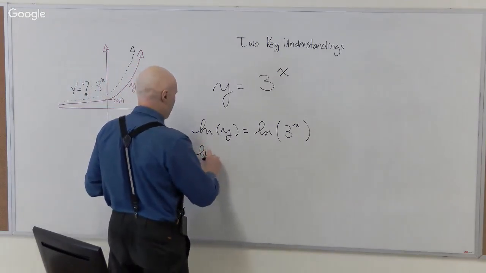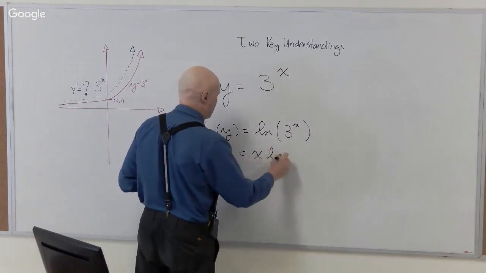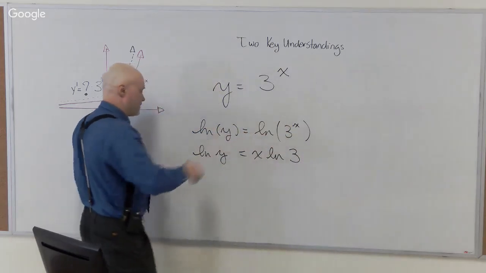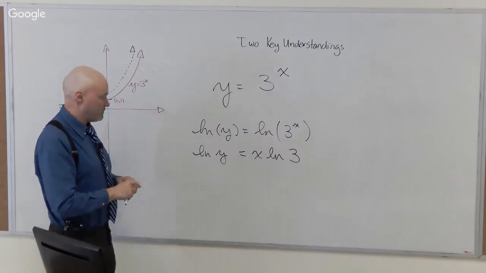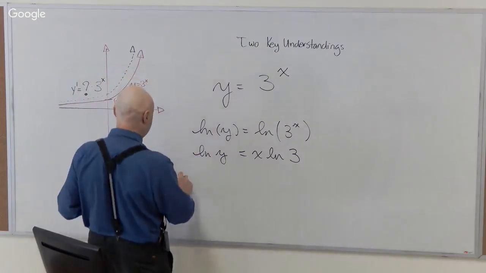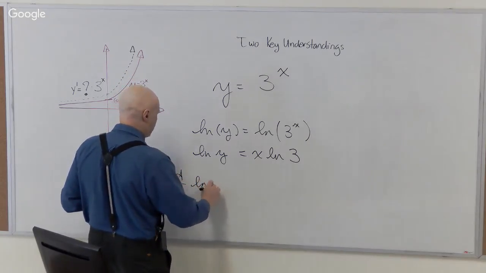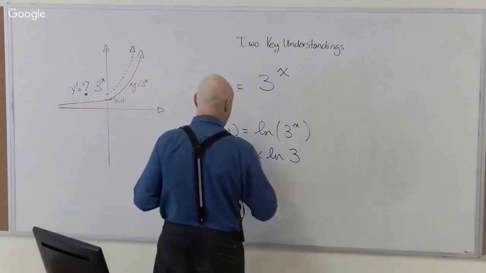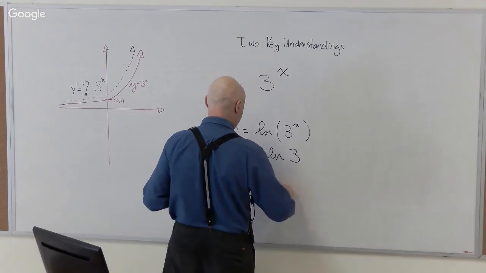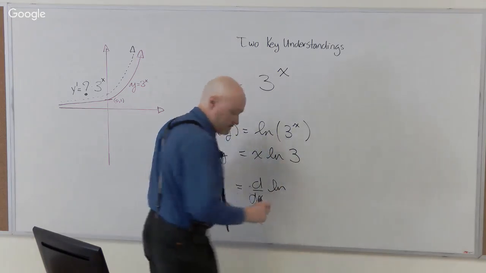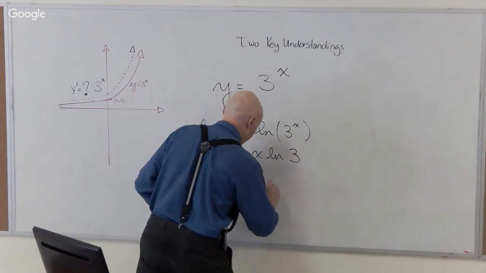And so the natural log of y equals x times the natural log of 3. So the power is going to come down in front. Power is a variable this time, but I'm not too worried about that. Now I am ready to take the derivative with respect to x of both sides. Derivative with respect to x of the x natural log 3. If I leave out that x, things go south in a hurry. There we go.